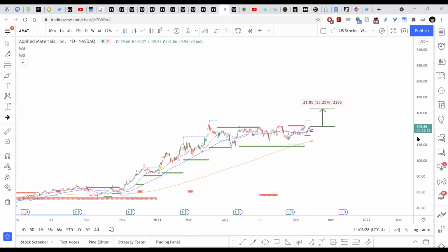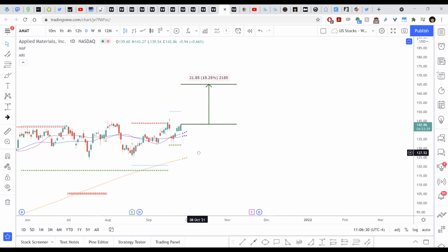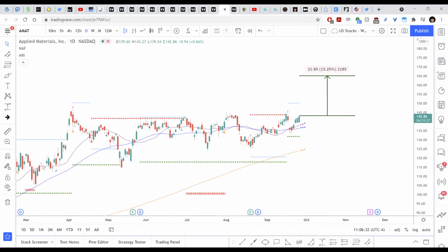I'm very bullish on semiconductors because with all the COVID stuff, they're able to break the long-term contracts and just sell on the spot market, and therefore everyone's going to want to ramp up their fabs, and Applied Materials sells the equipment for manufacturing. So things are probably pretty good for semiconductors through this COVID stuff.